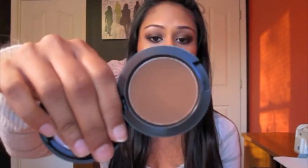Next, I bought the blush called Blunt by MAC. However, I don't use this as a blush to anybody. I use this as a contour color. So what I've used on my face right now, and I love it. I've had this for a long time, but the one that I used to have broke, and I put it back together the way you're supposed to, but it just didn't tend to work with that formula for some reason. It kept flaking and falling, so I just went ahead and bought another one like this, and I really like it.